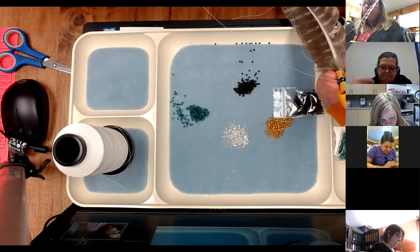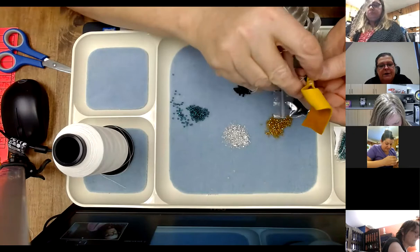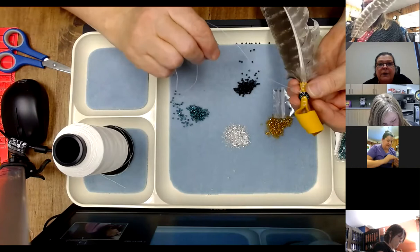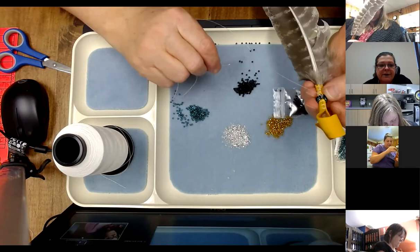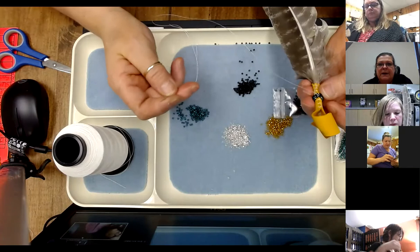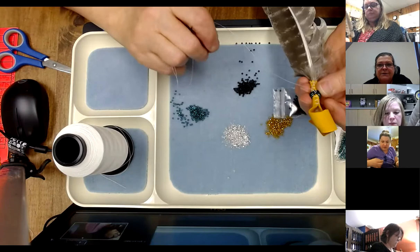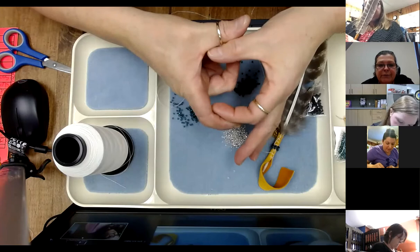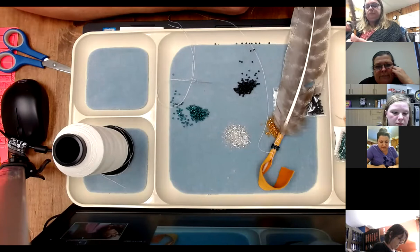So if we're going to start on a design, we're probably going to do it over two sessions so that y'all can work on it through the week, or through the time that we're away from each other. And then we come back to it and see how everybody's progressed. But if you really are interested and you want to learn how to do two needle beading, I'll put together something very small, maybe 2 inches around. I'll do some little fancy design. I don't know, Lion King head or whatever. We'll figure something out. Maybe a turtle. Turtles are really easy.